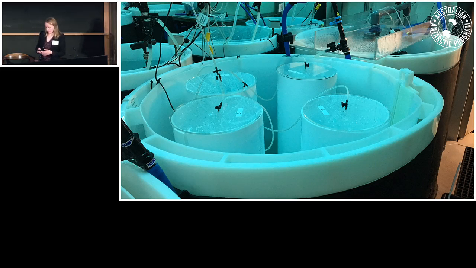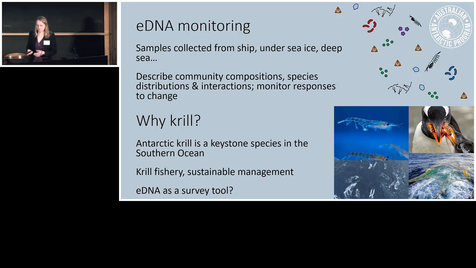Let me go back one. There. What we don't know about eDNA in the Southern Ocean is really for how long it sticks around. So once it's been released into the environment, the DNA strings actually begin to break, and they get smaller and smaller and more fragmented, and once they're really short, we can't really tell who it belongs to anymore. So there's a limit to for how long we can detect it, but we don't really understand what that is.